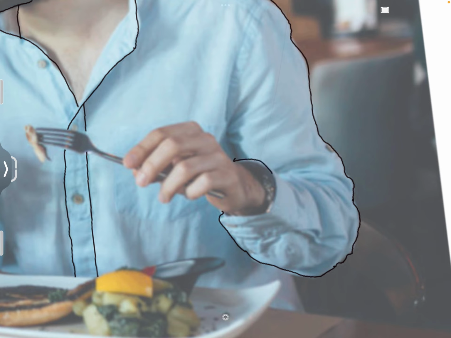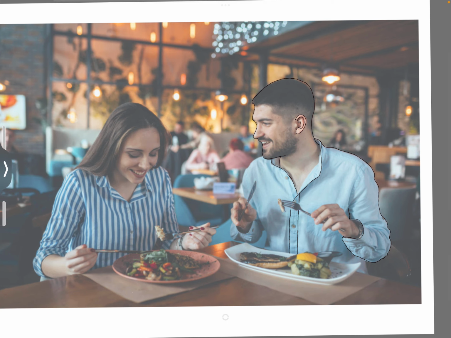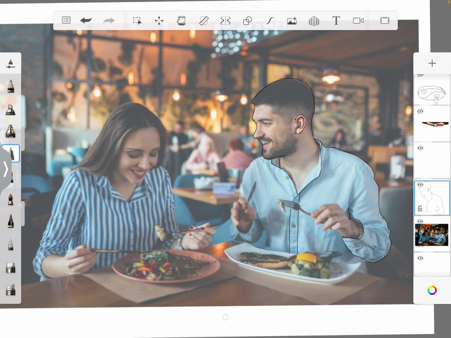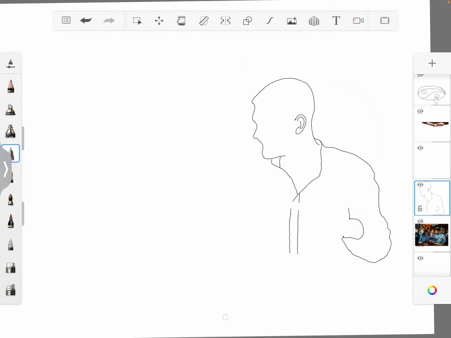Okay, this is the shirt. Okay, let's look at the outcome. Okay, let's see. Let's close this. Okay, you see this is the guy that I've drawn.